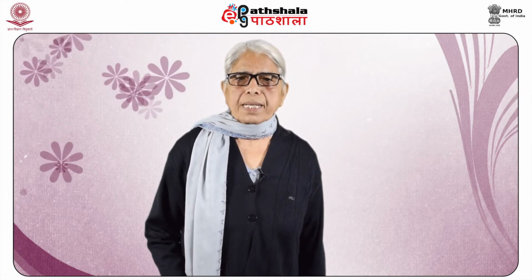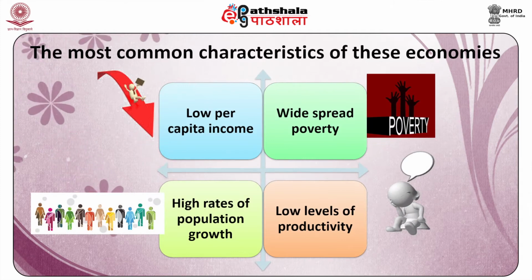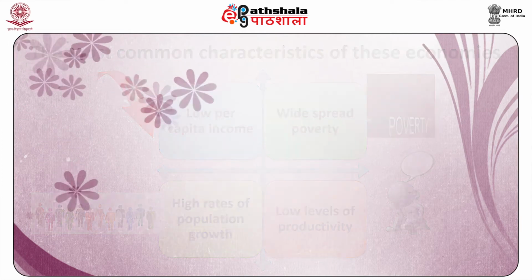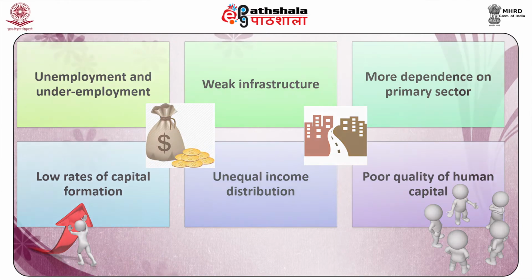The most common characteristics of these economies are low per capita income, widespread poverty, high rates of population growth, low levels of productivity, unemployment and underemployment, weak infrastructure, more dependence on primary sector, low rates of capital formation, unequal income distribution, poor quality of human capital, dualistic nature of the economy, and low social indicators as well as sociological factors.